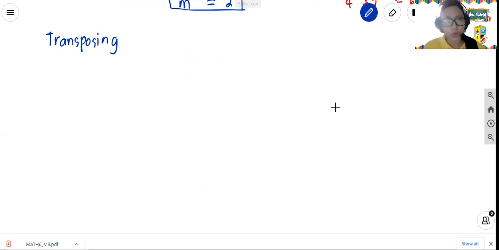Okay, so let's have the example. But of course, when you transpose to the other side, you have to make sure that your sign changes. And you can only do transposition when there is an addition or subtraction operation on one side of the equation. So again, transposition is only possible for addition or subtraction. So let's just have the first example that we have: x plus 3 equals 10.